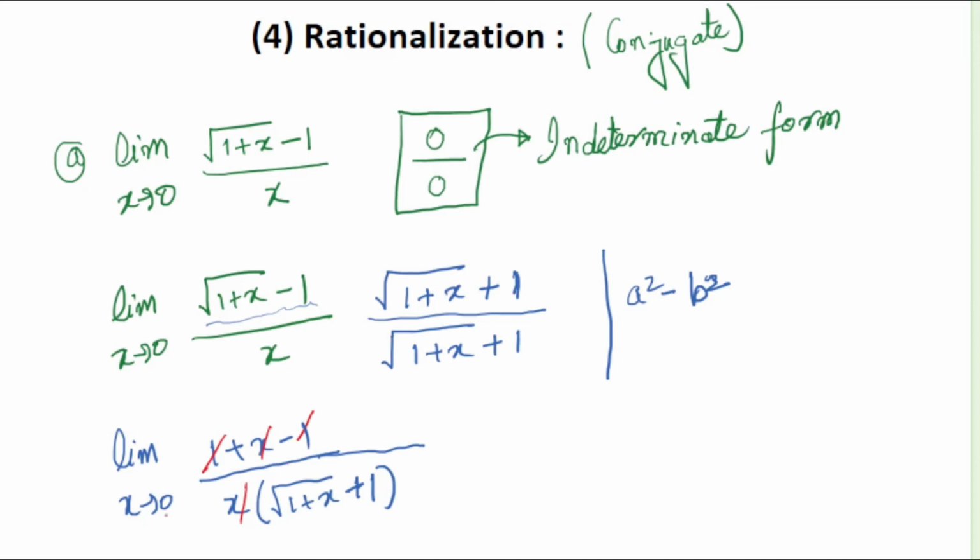Now if we put x equal to 0 in the square root, because this is not in the indeterminate form anymore, we can put in the limit value and solve this limit. As x tends to 0, the term is 0, and inside the square root there is only 1, so that is equal to 1. Then 1 plus 1, here is 1 and here is 1, so that is equal to 1 by 2. This is going to be the answer for this limit.